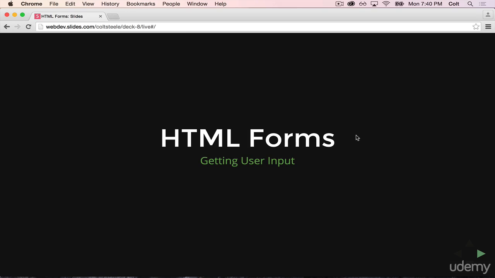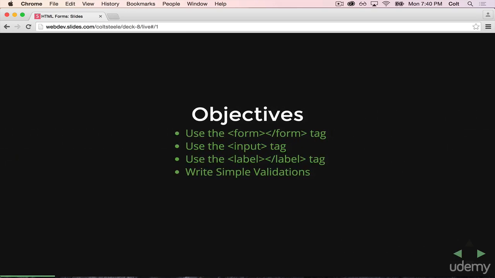There are just two important elements that we're going to learn about here. We're going to focus on the form tag, the input tag, the label tag, and then we're also going to finish up by learning about validations for our data. How do we make sure someone fills in part of our form, and that someone cannot leave our password blank or email blank or something like that?